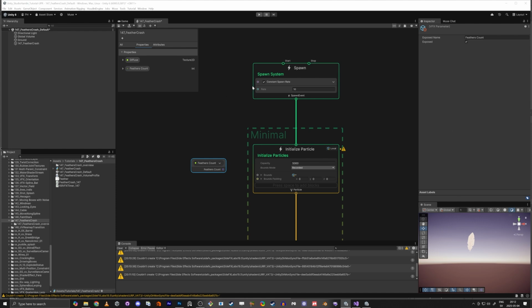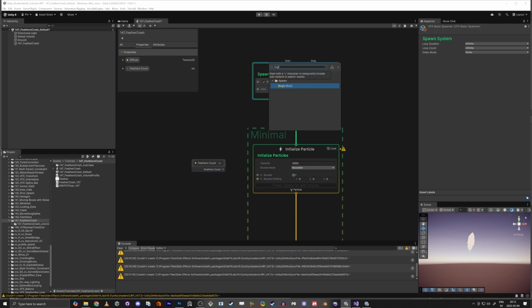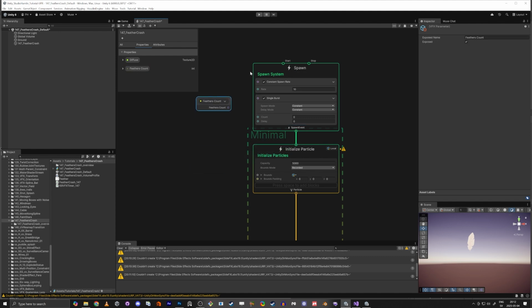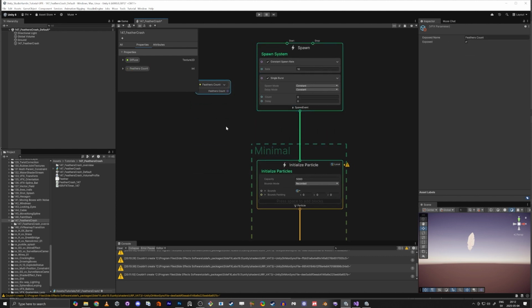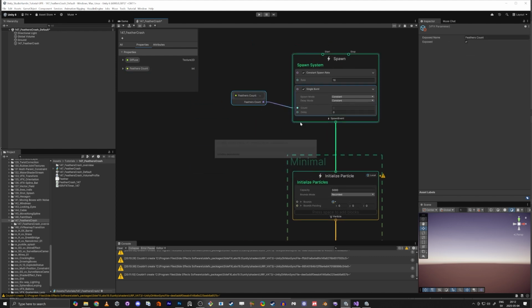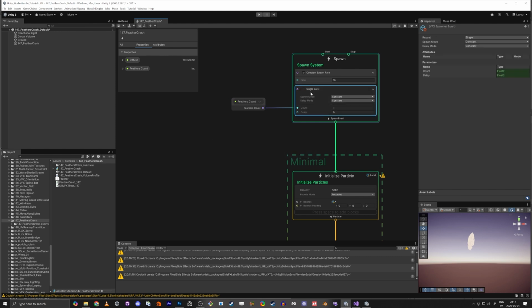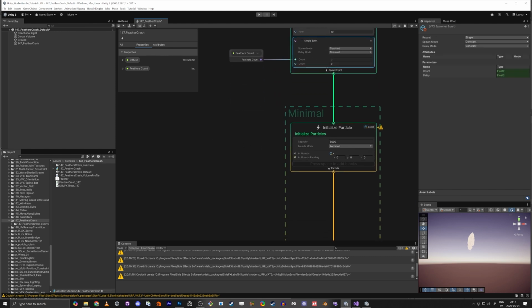Eventually, we're going to do a single burst here, and we're going to have this dictate how many feathers we spawn. Because we're only going to spawn feathers in the beginning, but we're going to turn it off now and just have this one as debugging, so that's nice.